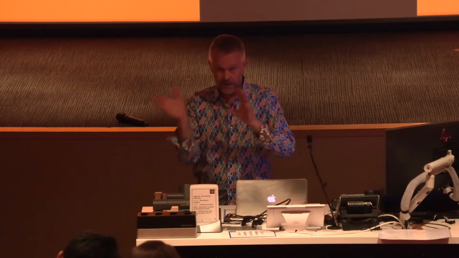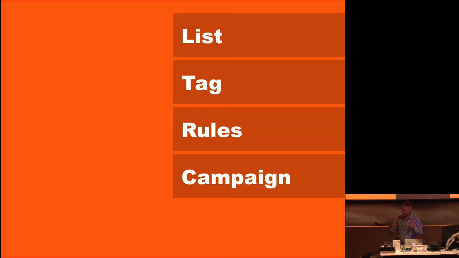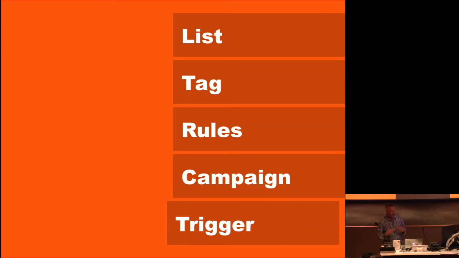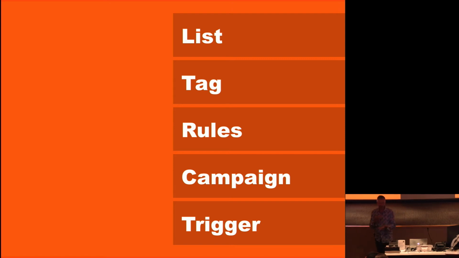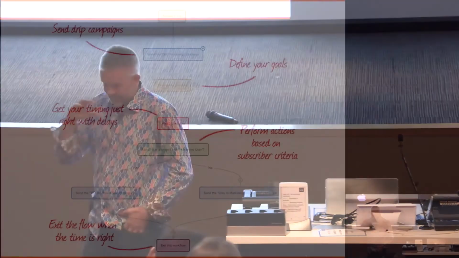You've got rules. We've got ours set up so that if someone's already an existing client, they don't go into the same sequence of emails that go out for brand new prospects. You want to be able to recognise who people are. If anyone's an existing client, we just send them on another campaign. Campaigns are basically automated emails that go out and automatic actions that you get people to take. Then there are triggers. How do people get onto these campaigns? What's the trigger? Triggers can be as simple as filling in a form and submitting it.